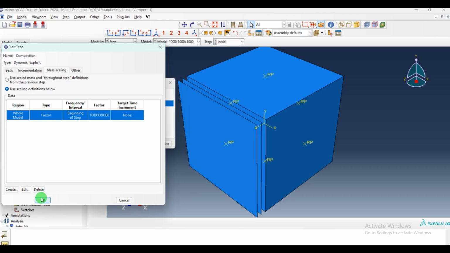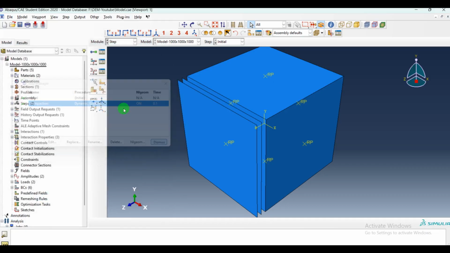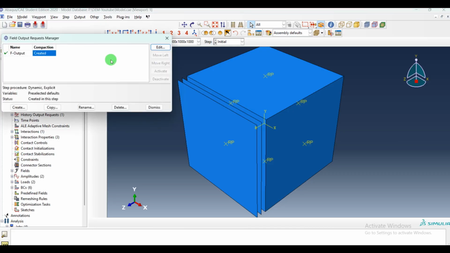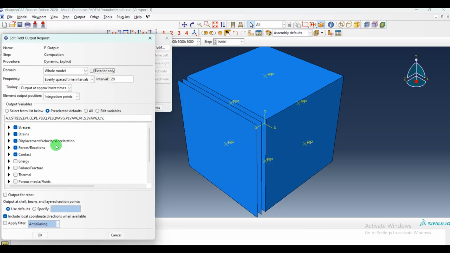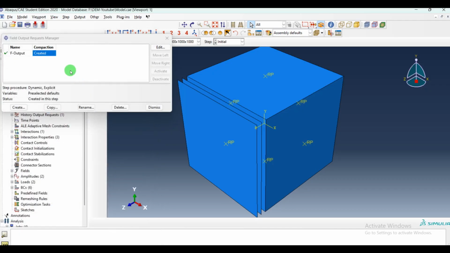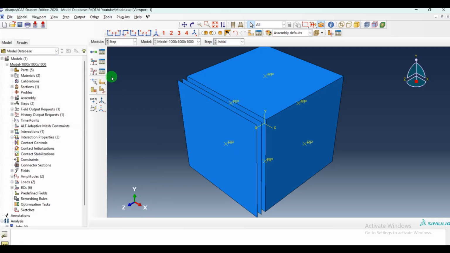So if you want, you can increase your mass scale. And also this is my output. It depends on you, you can choose or not.